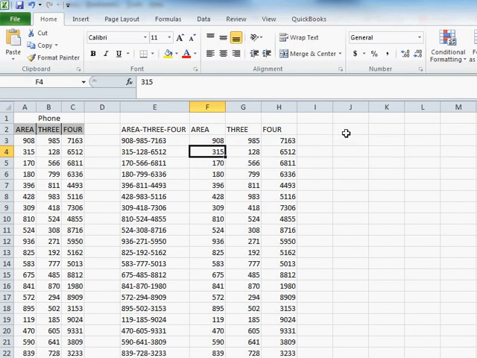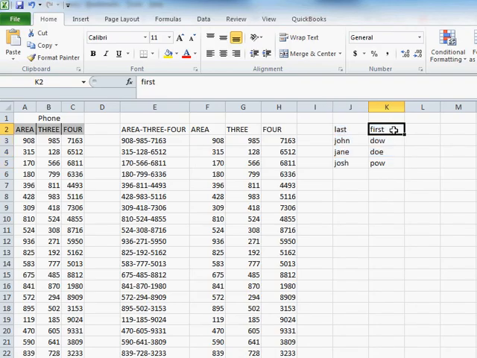So if I had, let's just say last name, okay, I'm just making up some names. I'm really not that creative. I've got these here.